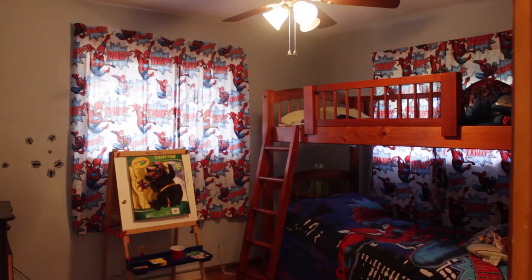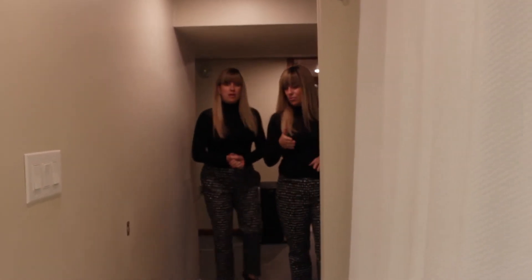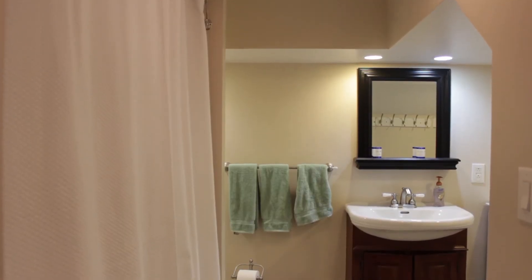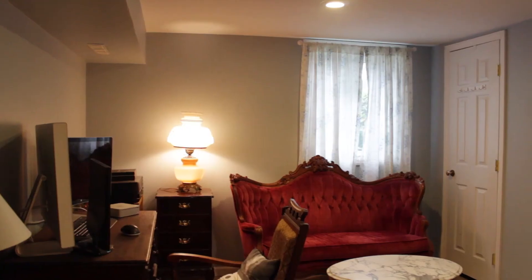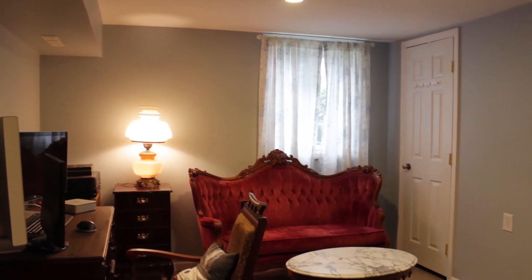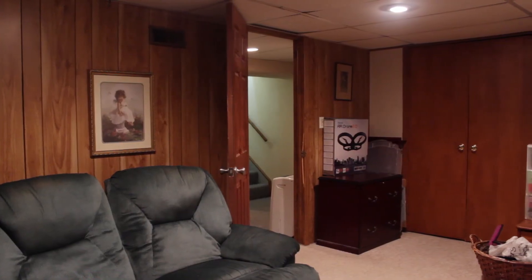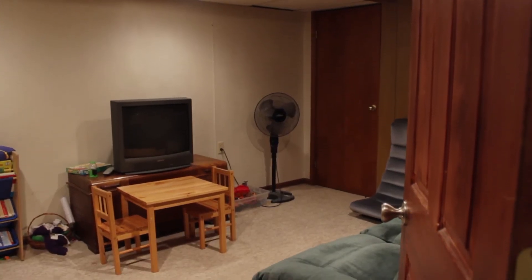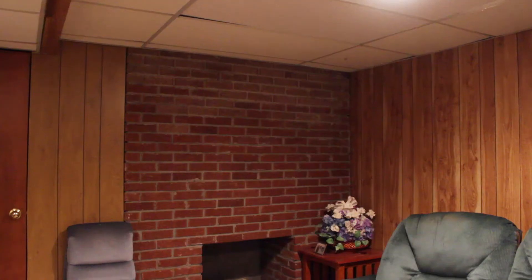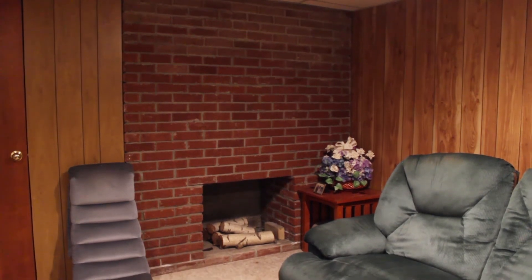Let's go downstairs and take a look at the basement. As we get down to the lower living area, we come walking into a redone bath — very nice. Also has the laundry too, stackable washer and dryer. To the left, we have what they're using as an office slash sitting room, but legally is another bedroom, with recessed lighting. And in the other end of the basement, we have a family room — so you have two TV rooms in this home. And then a fireplace that is just for show.